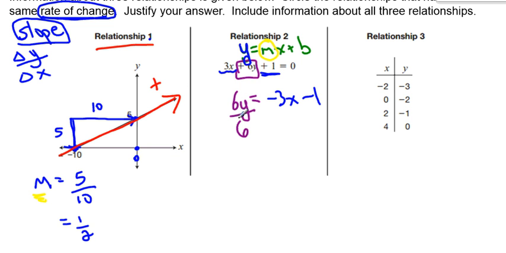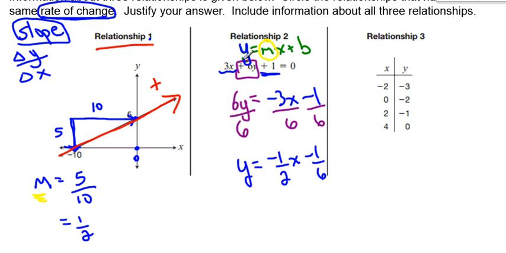And of course, if I divide on the left, I have to divide everything on the right as well. So what happens? Here I get 6 divided by 6 is 1. So I'm left with 1y, which is what I wanted. Here I have -3 divided by 6. Well, -3 divided by 6 is -1/2. And of course it was x, so that x is still there, and then I have minus 1 over 6. That doesn't reduce, it's still negative 1 over 6.